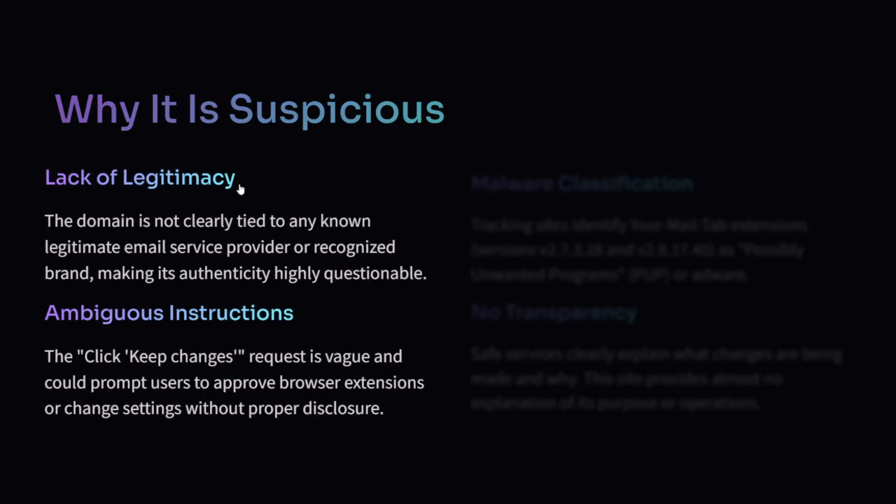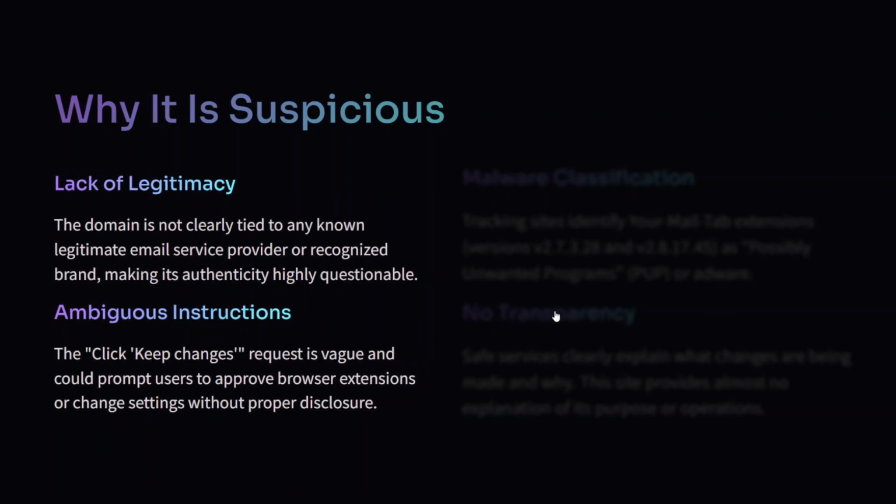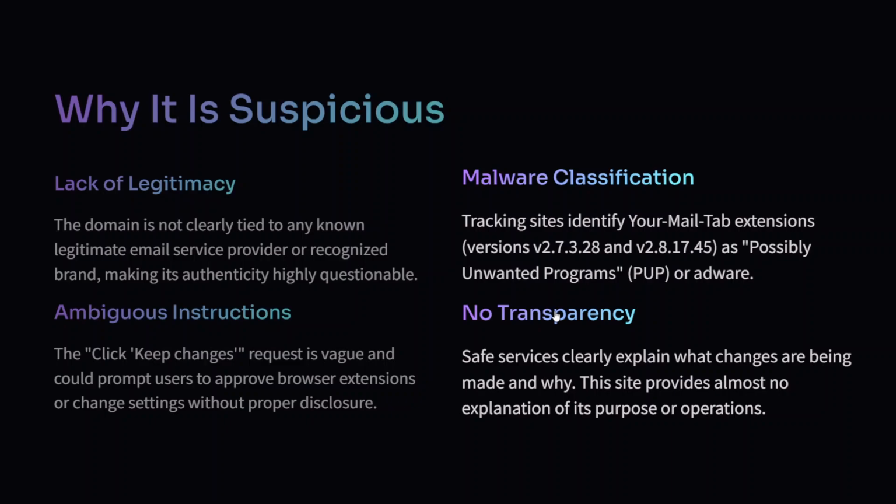And then there's that specific instruction it gives. This is the really weird part, right? It just says, final step, click keep changes. Super vague, demanding, no context. That is the hook. That's the social engineering piece. It completely lacks transparency. Why? Because it's designed to make you just comply. You think, oh, final step, gotta do this. But you have no idea what changes you're actually keeping. Right. And that ambiguity is how they trick you. You might be approving an extension install, maybe changing your browser's homepage or search engine without even realizing the implications.